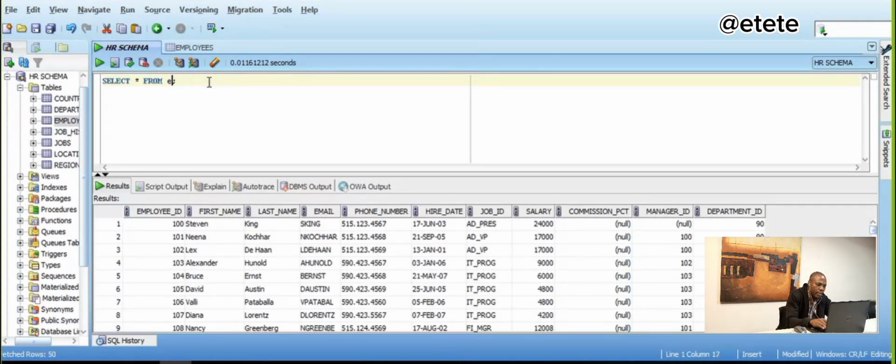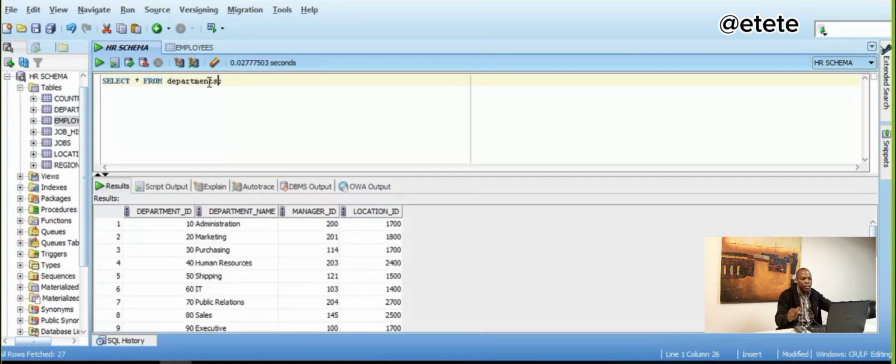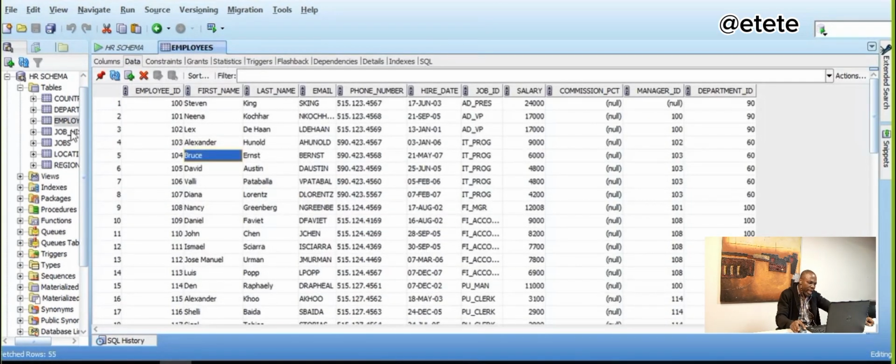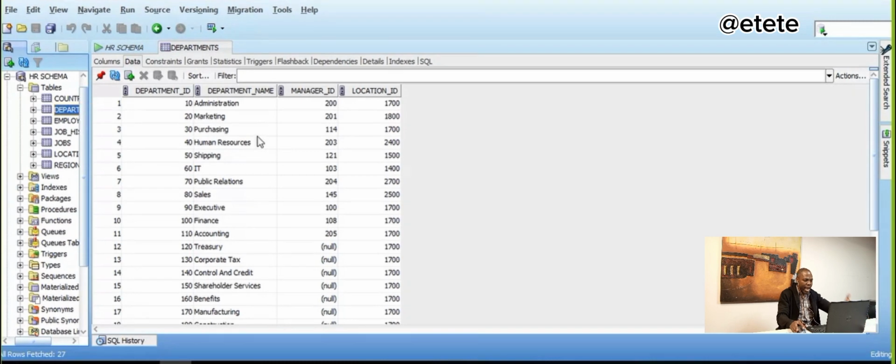Look at it. Department. Now you are getting it. You can see it's showing me department. So when I click that, look at what it's showing me. It's showing me the same information that is in that department table. Look at, we had it here. When I click here, I'm seeing this data. Now, this is the data that came out.